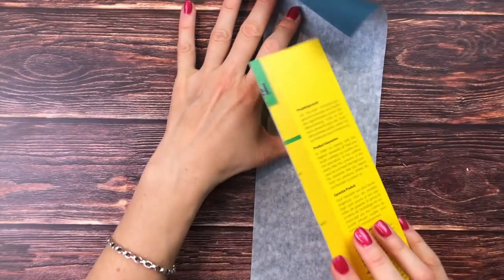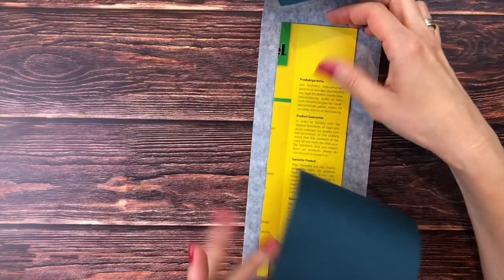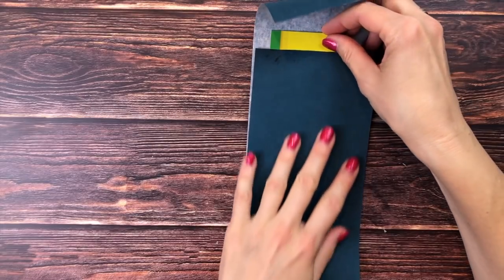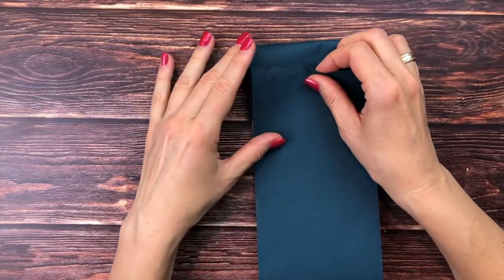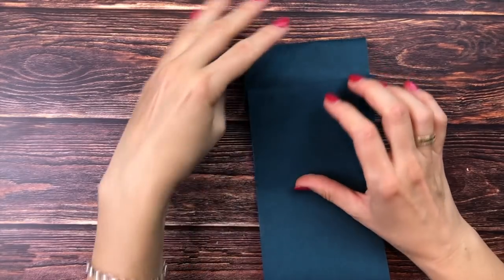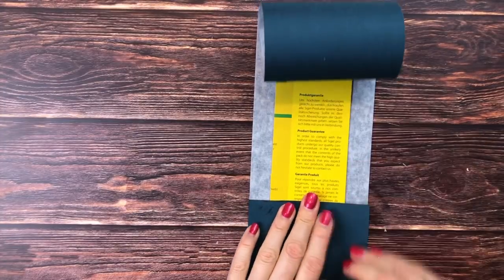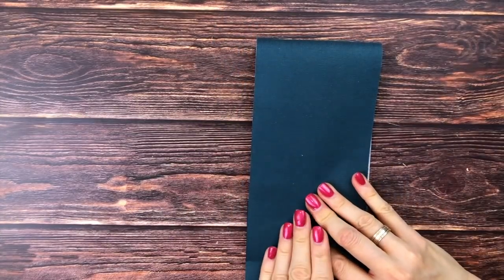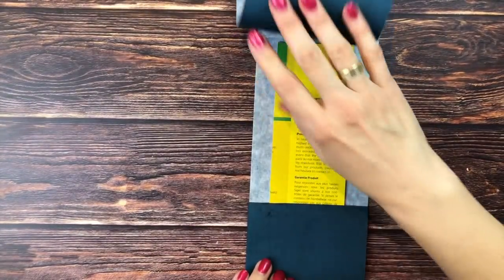So I'm gonna take my book cloth, and of course I also want to see about the length. I like to cover the whole spine, front and back, so that it is nice on both sides. And it does of course need to overlap a bit because we need to glue it together. Yeah, actually I can just leave it. It's overlapping this much, which is fine. I can glue that. So I'm centering it on the book cloth, and then I will fold this over, and I will pull this down, and then we'll glue this all down, of course, with the covers.